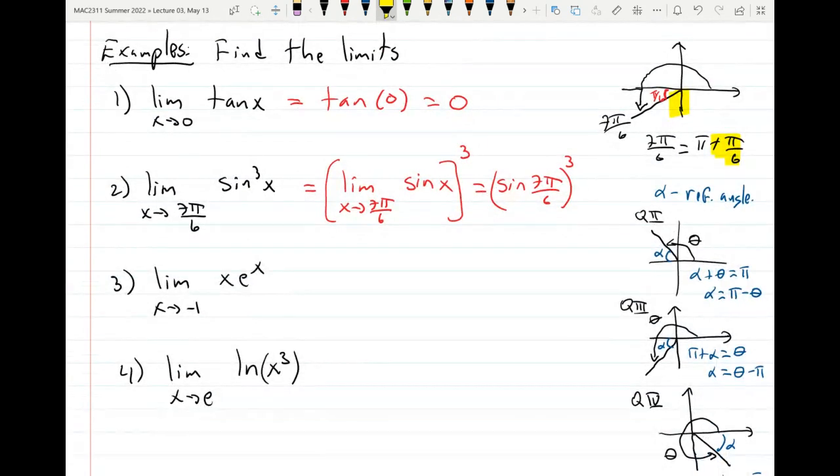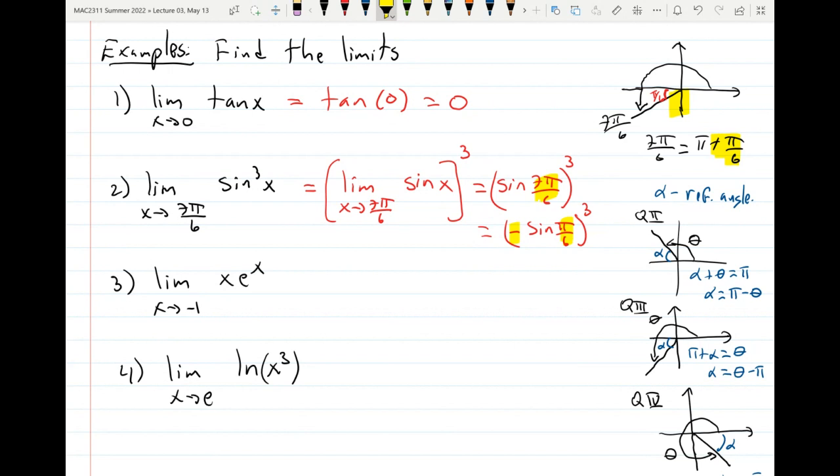Here y is negative. Remember, sine is positive in quadrant 1 and quadrant 2, and negative in quadrant 3 and 4 because that's where y is negative. So this is going to be equal to minus the sine of pi over 6. I just replace 7 pi over 6 by the reference angle pi over 6, but then we need to decide, do we keep it positive or negative? In this case, it's negative because 7 pi over 6 is in quadrant 3, and we are computing sine, which is negative there. Okay?